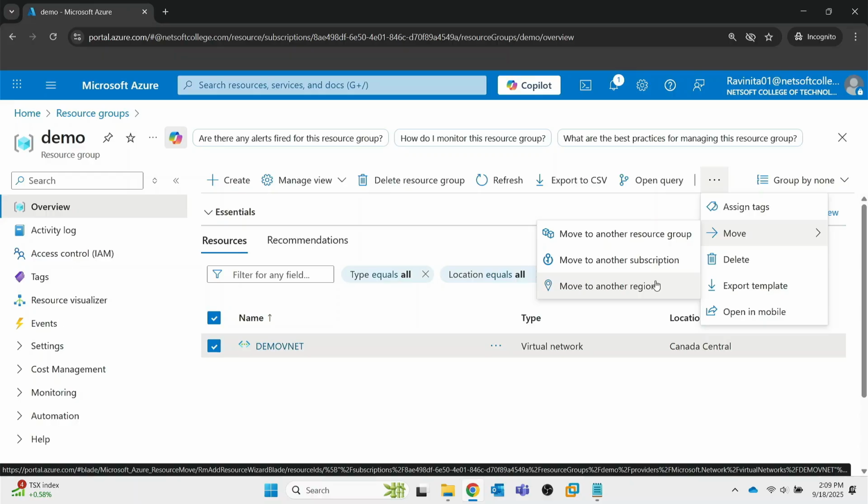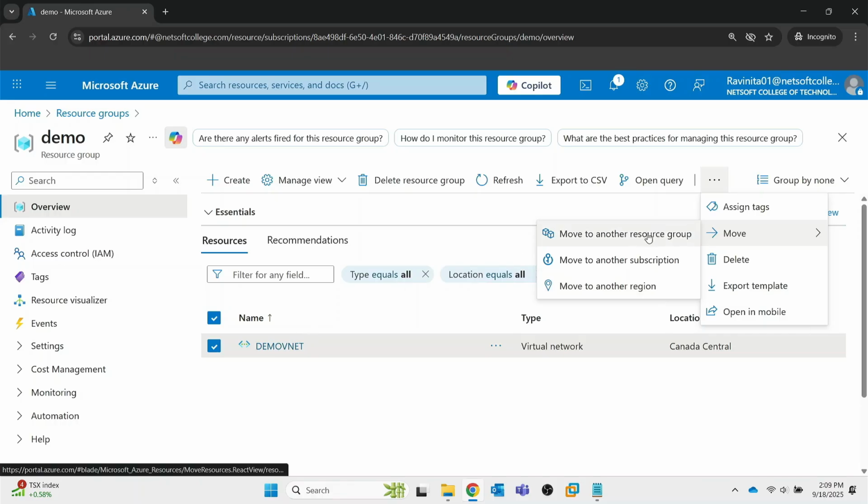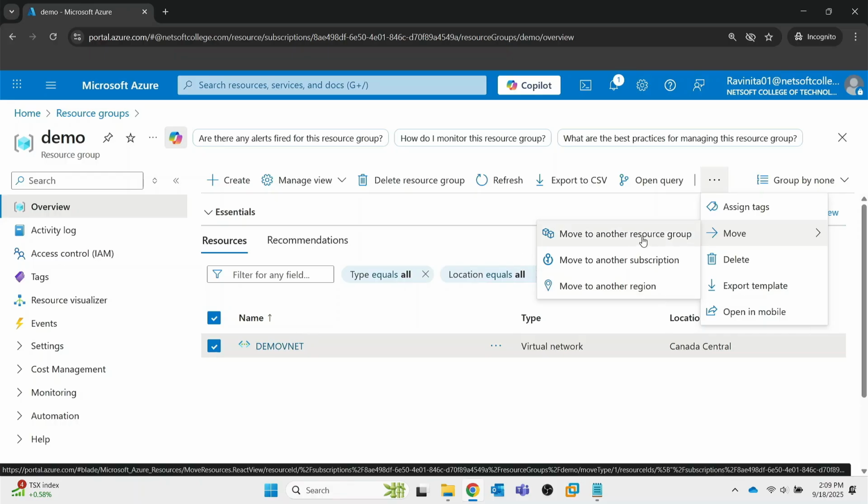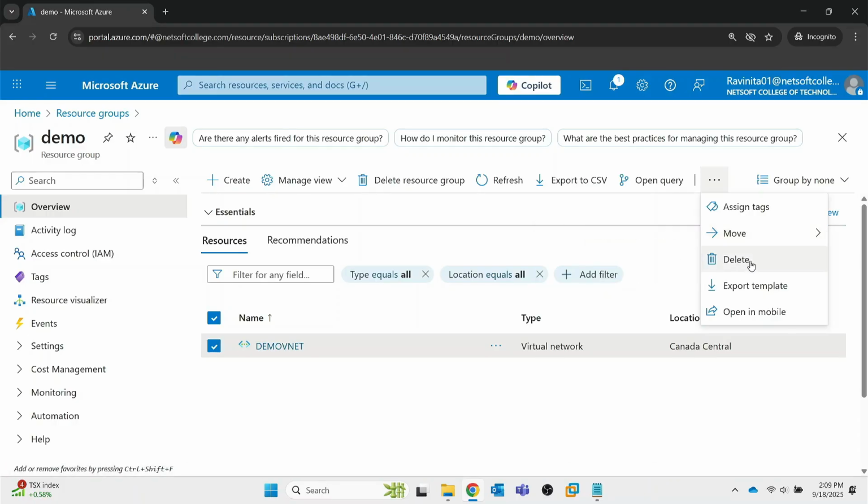Because your resource group, the one from where you are moving the resource and the other where it will be moved, both resource groups will be in a lockdown state. Okay? And even if it is just one resource, it will take time to move it. Microsoft creates a buffer environment, then saves everything over there, and then it actually finishes the move. So when you're moving, it is not instant. It takes time. Okay? Then you can also delete the selected resources inside a resource group.